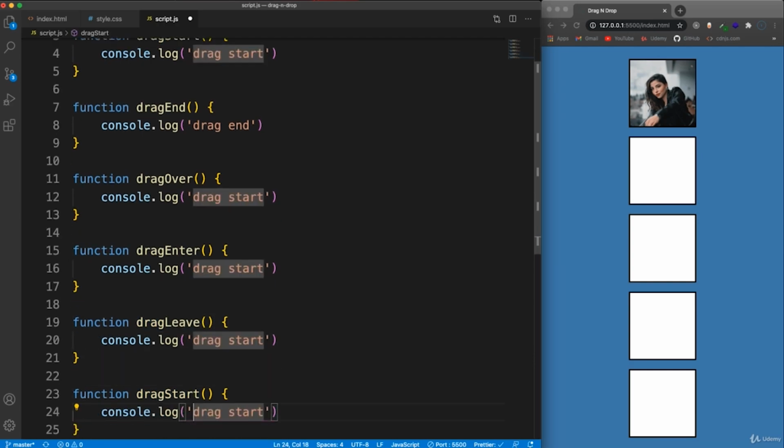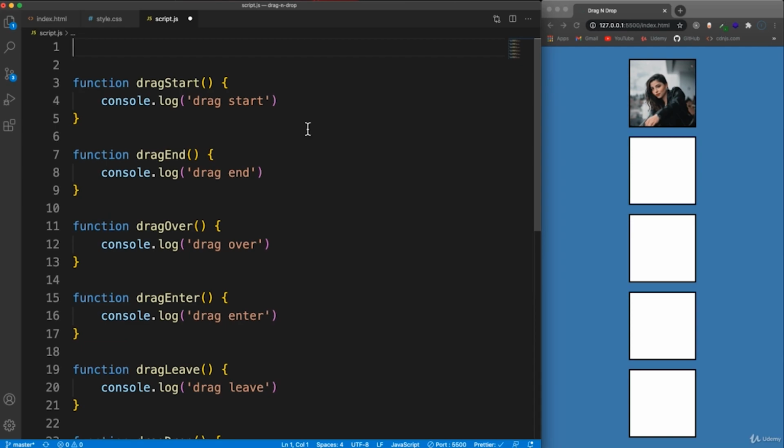And we also have dragDrop for when we drop. All right, and then we'll just change this text here: drag drop, this one is leave, this one is enter, and this one over and end.